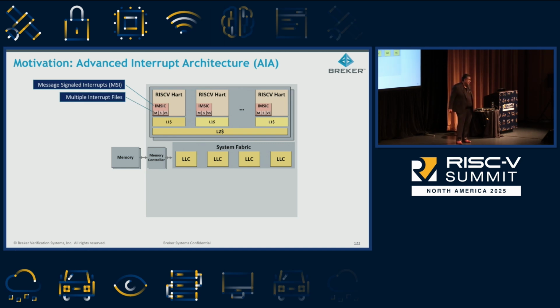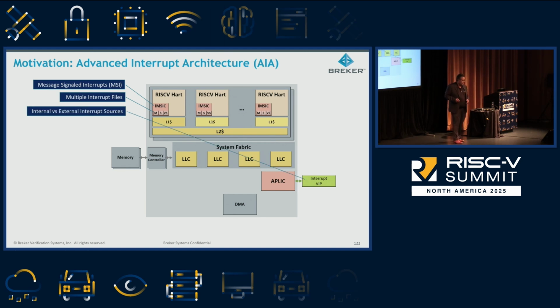Okay? And then there's the second component, which is the APLIC, the Advanced Platform Level Interrupt Controller. Okay? And this is the guy who's really sitting out in the system and aggregating all the wired interrupts coming in from the DMAs and UARTs and whatnot, as well as all the external interrupts maybe coming across GPIO or whatever it is we're doing, right? So we can't throw away the old-fashioned interrupts, but we're trying to make them better.